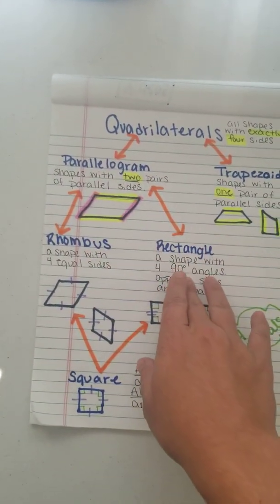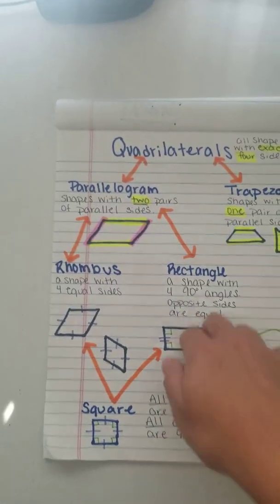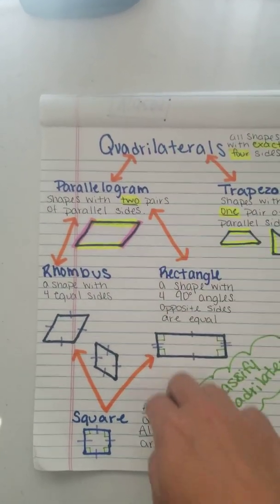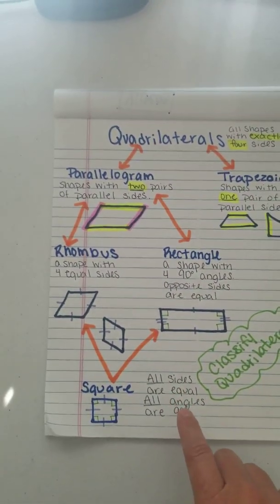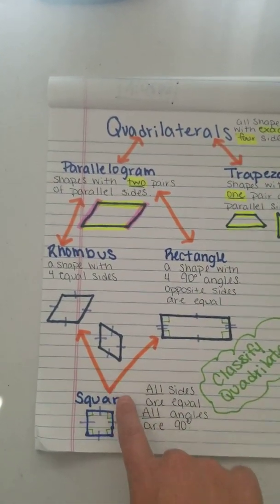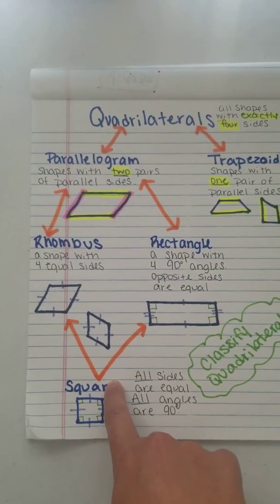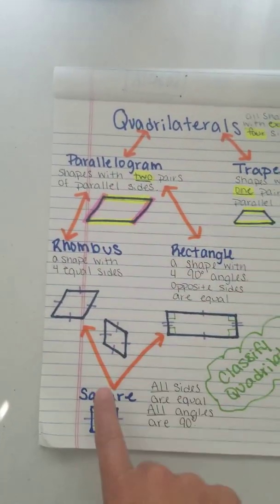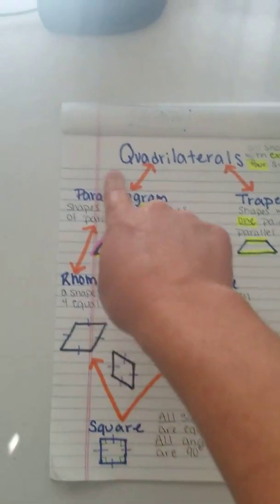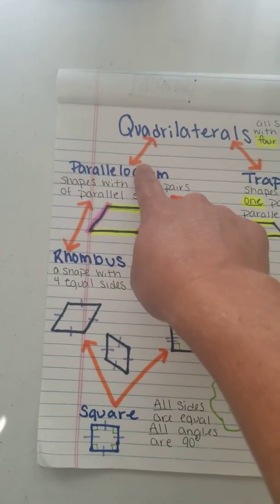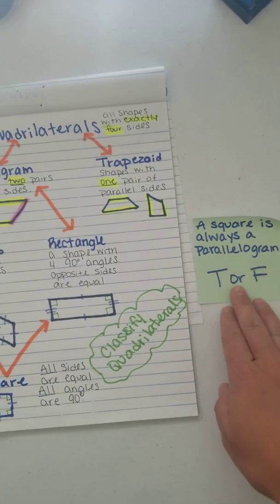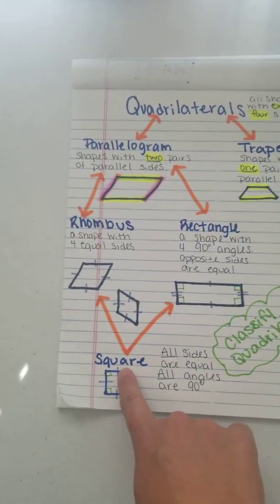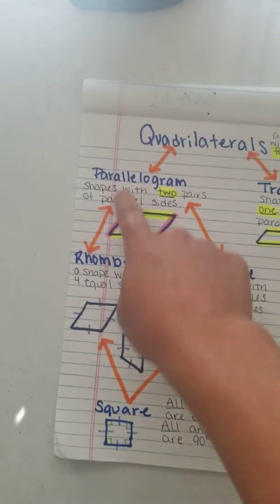It is sometimes a rectangle because I went from parallelogram to rhombus, okay? Parallelogram to rectangle, right? When I go up this hierarchy, that's what this is called, it is always, so a square is always a parallelogram, okay? So see how I went up, square, to parallelogram. Now, if I go back to my question, a square is always a parallelogram.